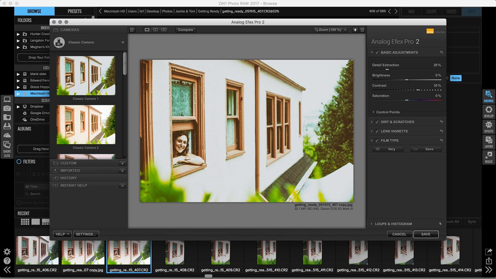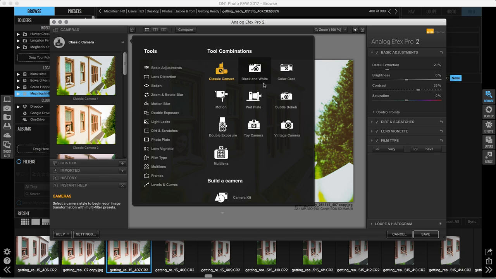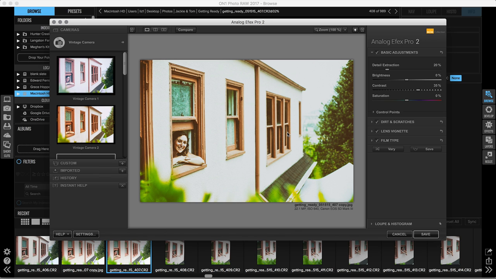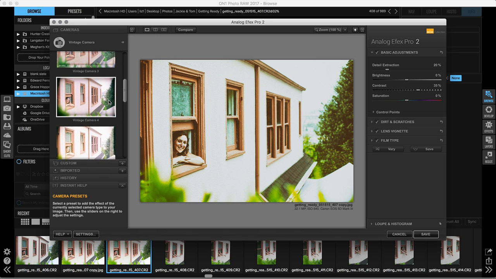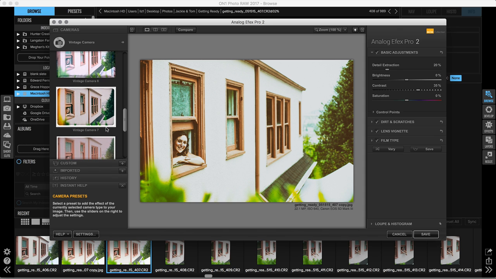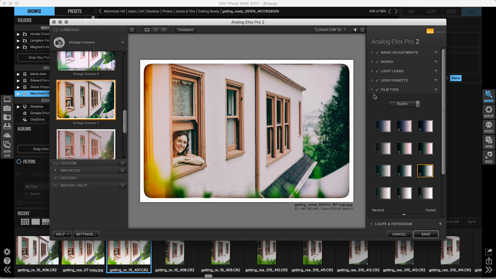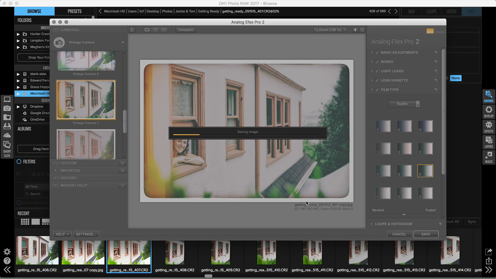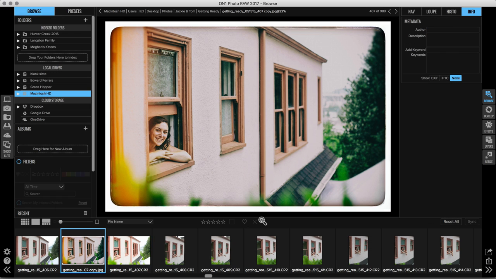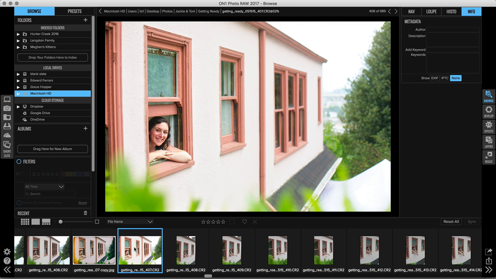All right, so I've got my image open here, and on the left-hand side, I can go ahead and choose the camera selector. This is where I choose the type of camera that I want to emulate, and my favorite subsection is just vintage camera, and there's a whole bunch of really fun options here. I'm gonna go ahead and choose this one called Vintage Camera 7. We'll apply it. On the right-hand side, I can make any adjustments that I want, and once I'm done, I'll go ahead and just click Save. So now I have my newly edited image by using a plugin from ON1 right alongside my original image that I made quick edits to here inside of ON1.